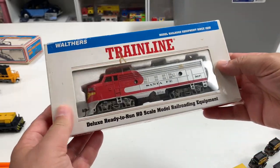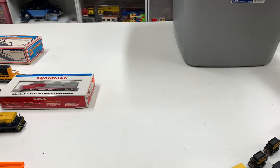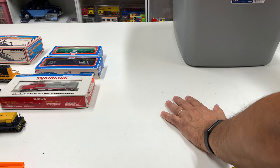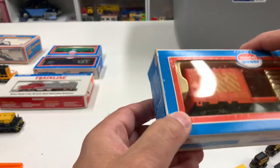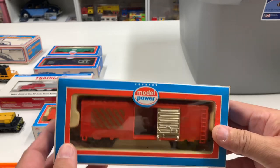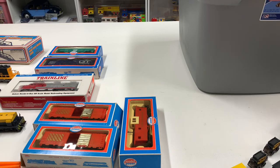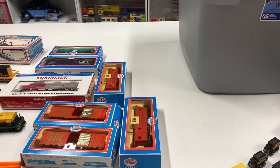We have a Grand Trunk Western box car, we got a Penn Central hopper car. This is the fire department box car — it's got gold doors for the fire department. We got another box car for the fire department — that's two for the fire department. We got the caboose — firefighter's caboose. I don't know if it was one of those series that all came in one box, or if it was buy as you go, but apparently it's multiple sets because most trains don't come with two cabooses. Another caboose. Plastic parts that need to be painted.